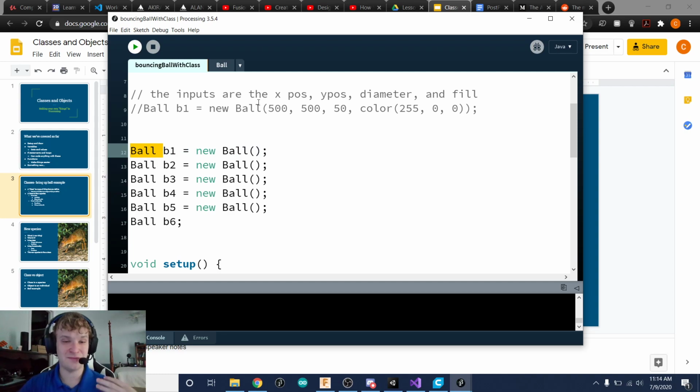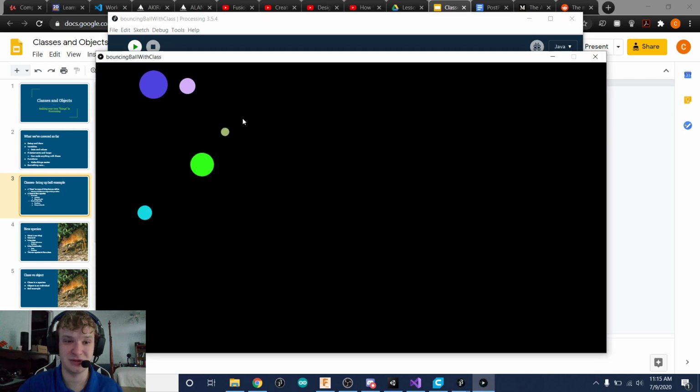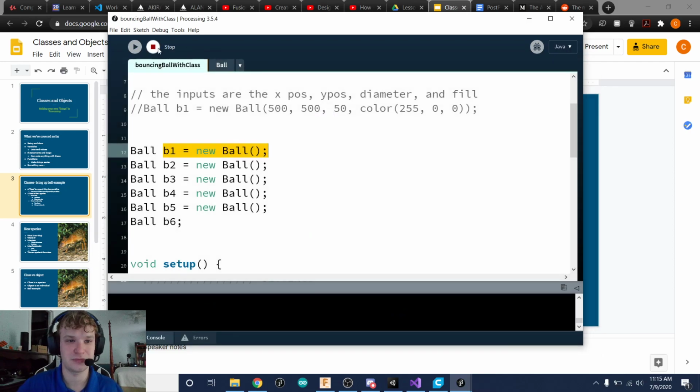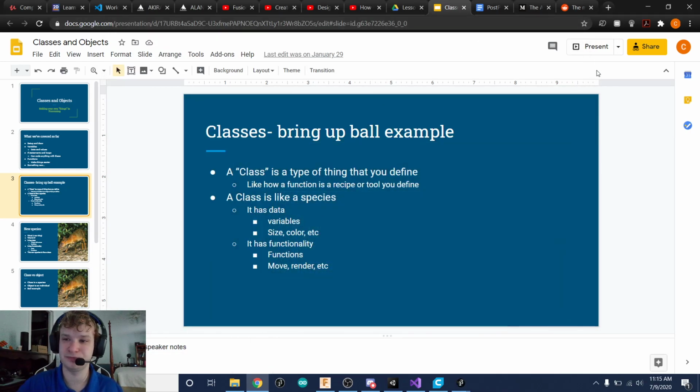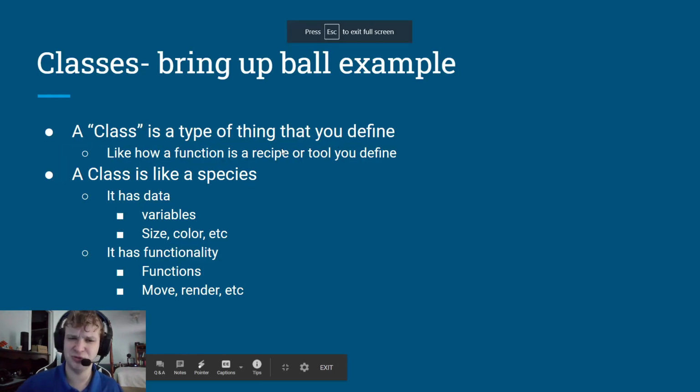Because what have I done? I've made a new type, a type named ball, and then I told processing what that means for it to be a ball. In fact, that's why this tab here is called ball, because I made a new type of thing called ball in this new tab, which allows me to make balls, which can bounce around and have a good time. There they go. And so, interesting. That's really, really cool.